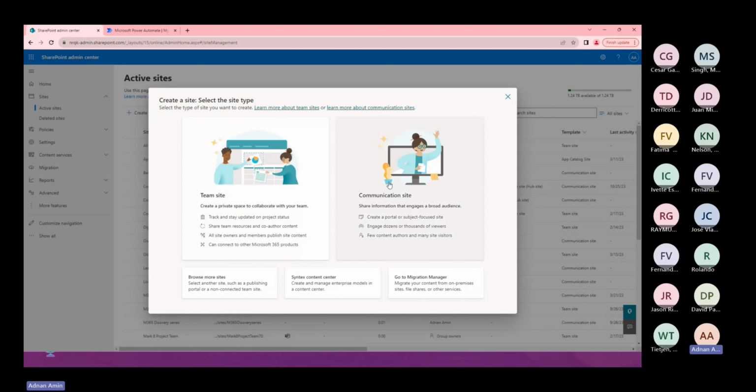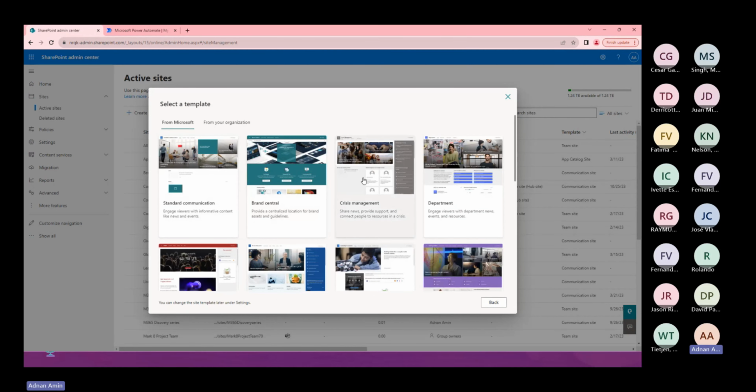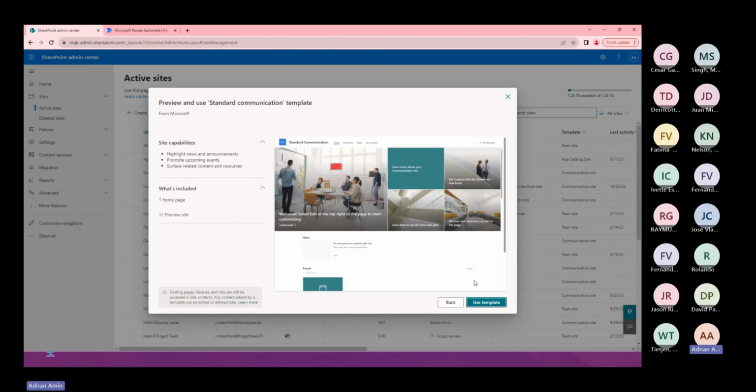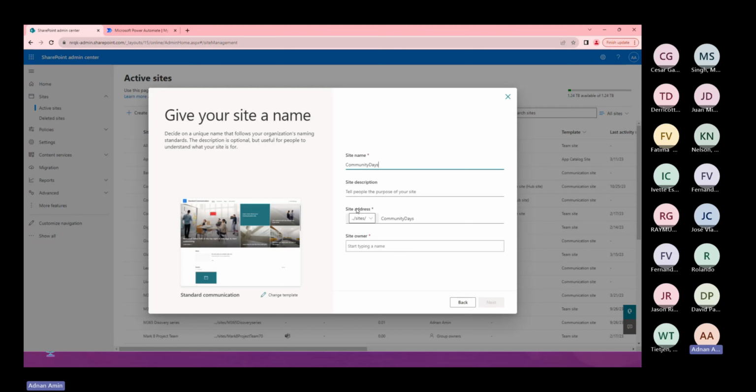So I will just create a communication site, whatever I want to create. And these are the built-in templates which are available. I'm just going for the standard one and choose template. I will name it as community days 2023.